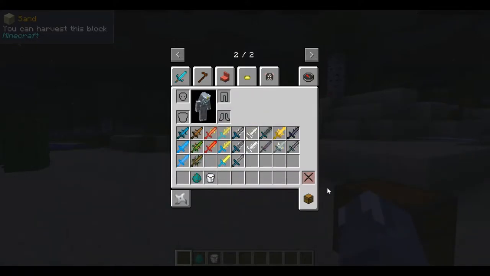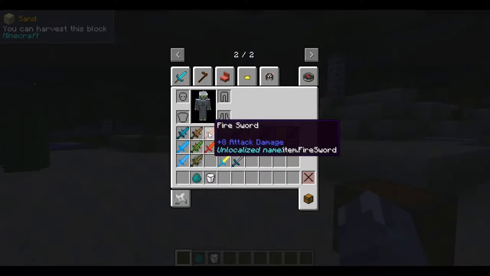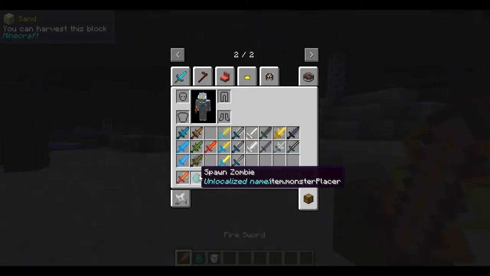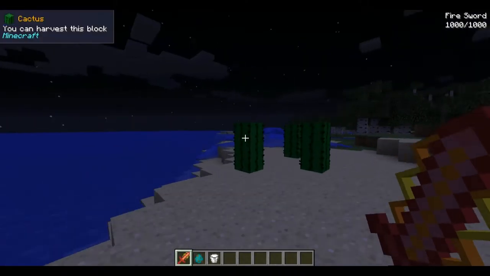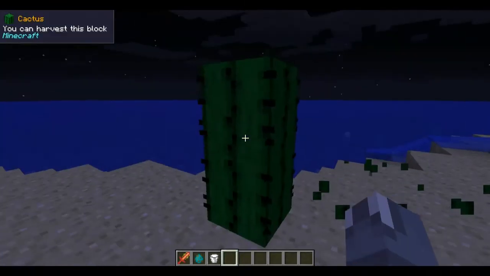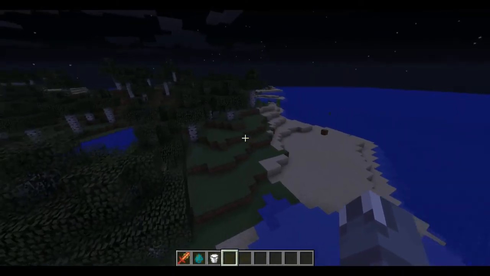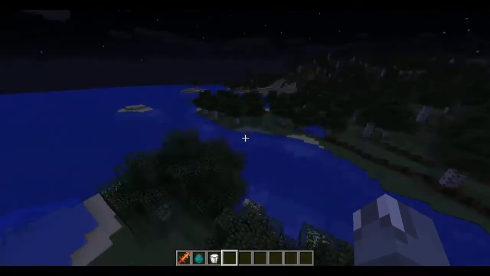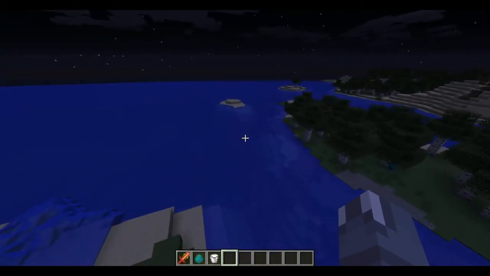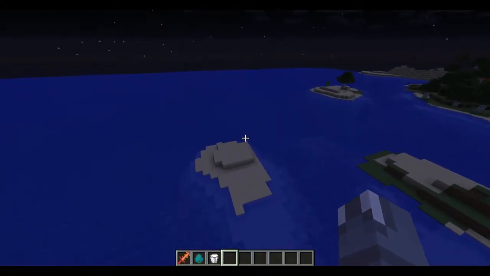So, fire sword. Now some of these swords only have two upgrades, and the fire sword is a prime example of this. Now I want you to do this away from the chest, because the chest is made out of wood, and I don't want you to burn down a whole forest, that would be horrible. I'm just going to do it on this island right here for now.